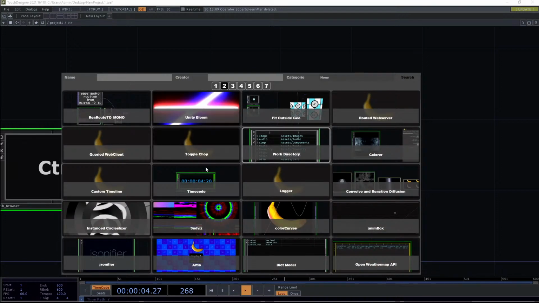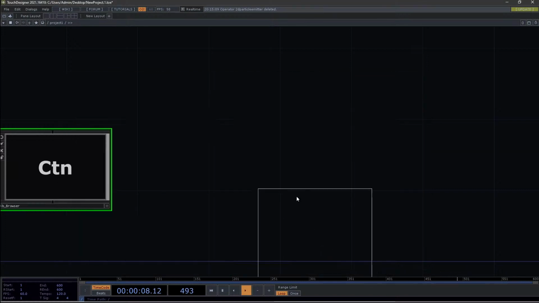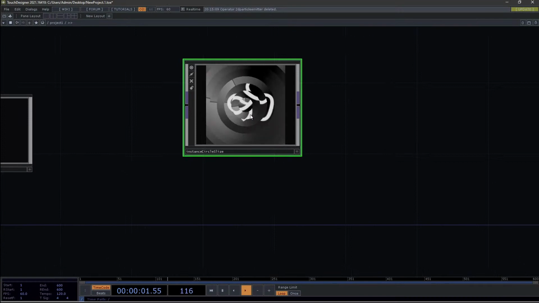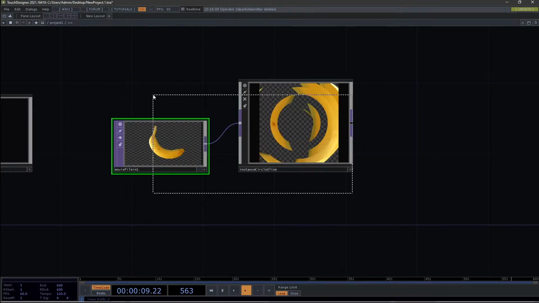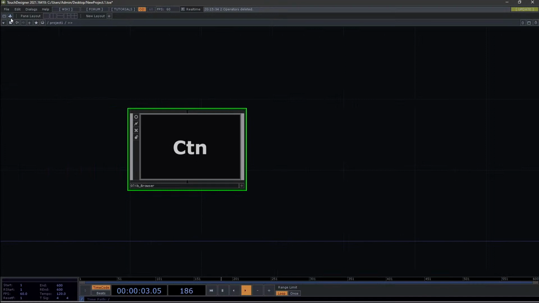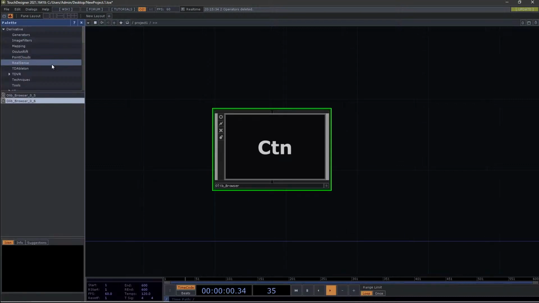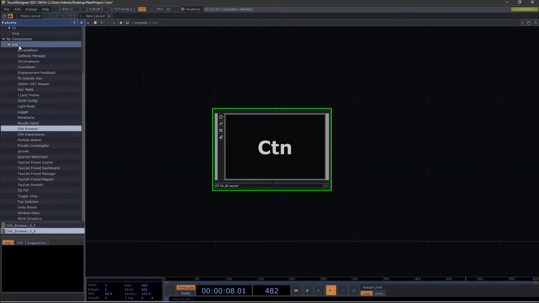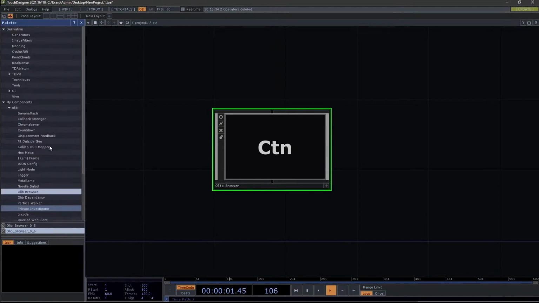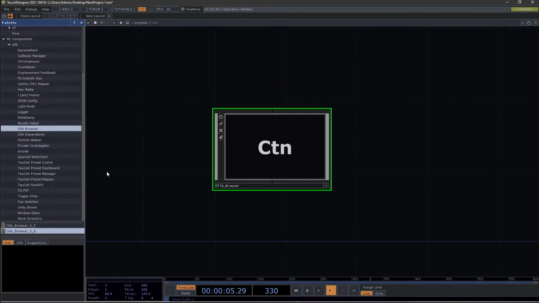So just to show you it's not a fluke, let's take something like this. Okay, and download, and here we have, again, a component. Quite nice. So if I put in a movie file, yeah. And the best thing about this is you don't have to download it every time. When I press again, it's not downloading it, but instead it will put them in the palette here. So under my components, you will then have an OLIP folder, and inside you will have all the components that you've already installed. Yes, they will be saved globally over every TouchDesigner instance and every project.